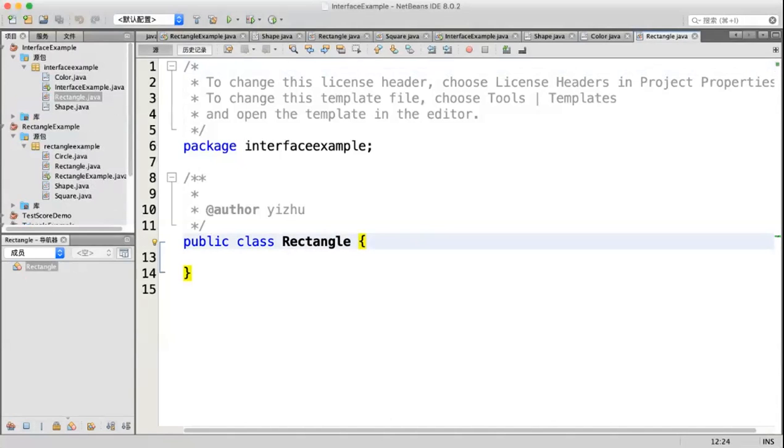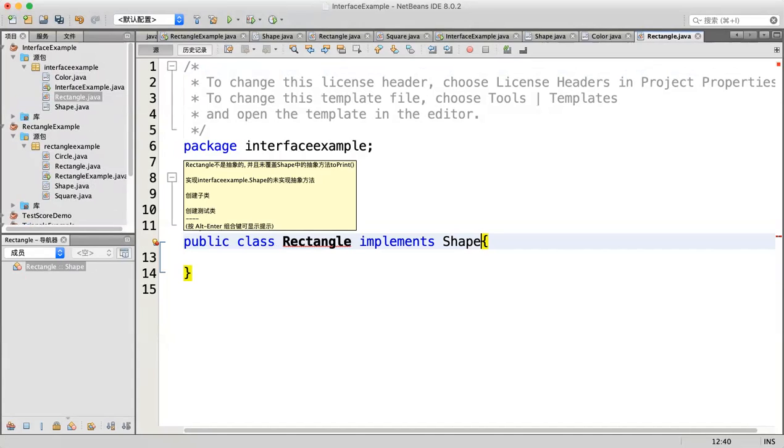Okay, so now I will save it and I will create a new class called Rectangle. If I want to implement those interfaces, the keyword will be implements. Then you give, for example, Shape. Of course you will have an error message. You should override the two methods provided by Shape.